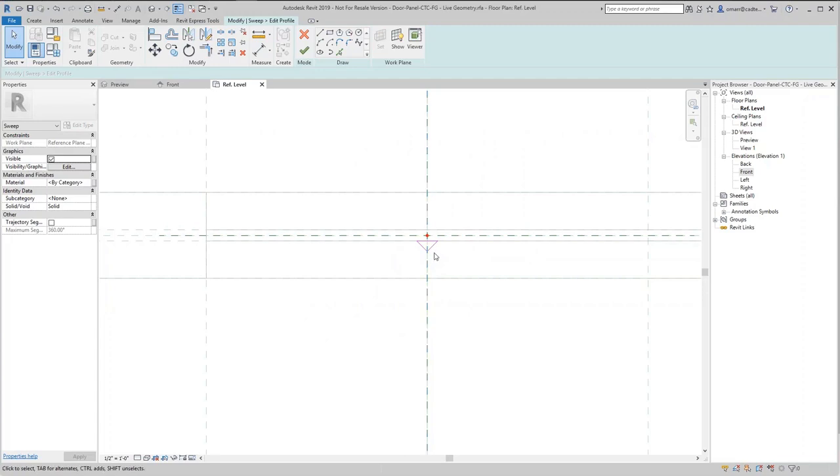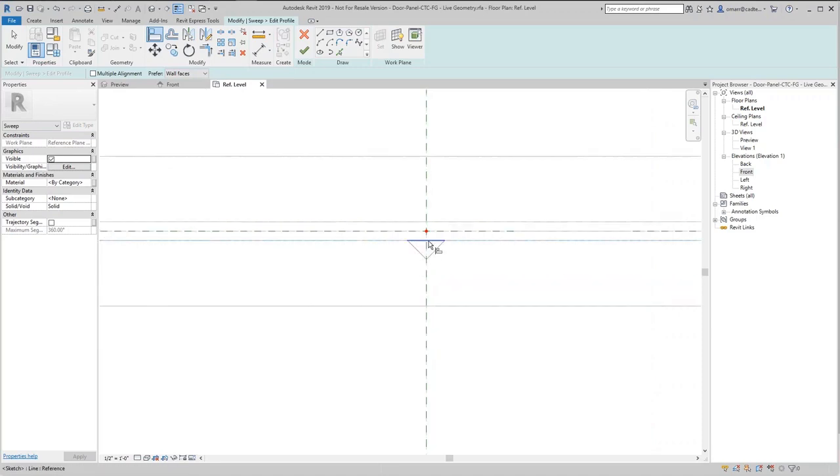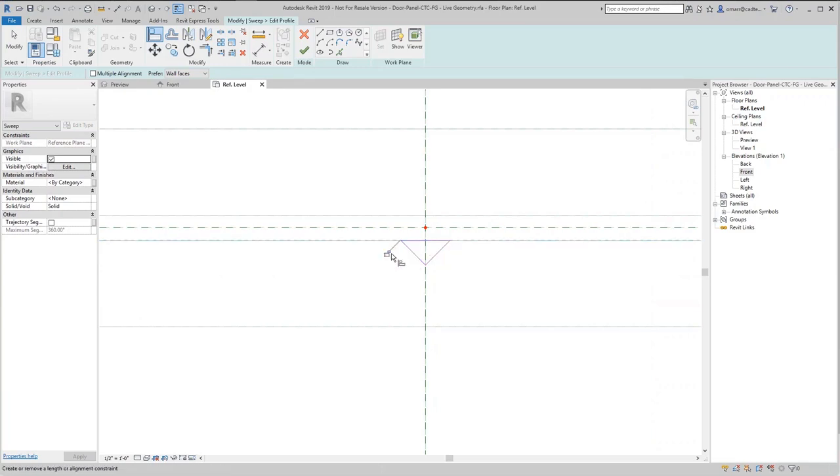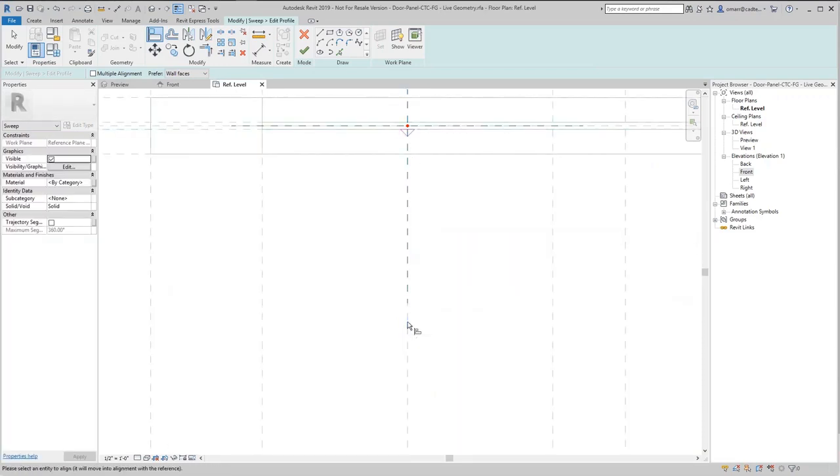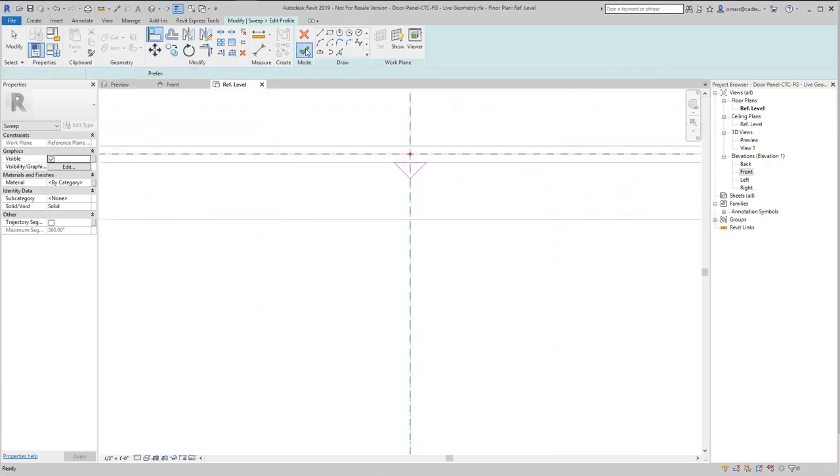this specific profile here. So I'm going to do align. My shortcut for align is AL. So I could do the command or the button right here, or I can just do AL. And then I'm going to select that reference plane that is the face of that glass, select it, and then constrain it to my line of the profile. There's nothing else that I can use to constrain right now except maybe this center reference plane, and I can do the endpoints of the lines. This, okay. So it is constrained.